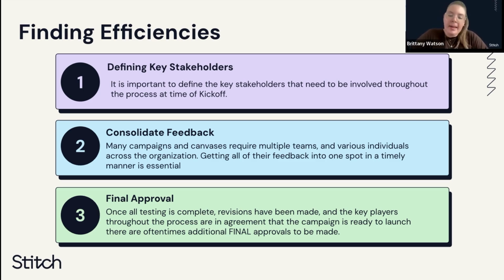And then number three, hopefully the easiest part is getting that final approval. But the thing to keep in mind here is oftentimes the final sign off is coming from someone who may not have been involved in the day-to-day every step. And so it's important to get it on their radar, but also make sure that they understand your goals of the campaign. So when it comes time for them to approve, they can do that quickly. We're going to dive into each of these a little bit further.